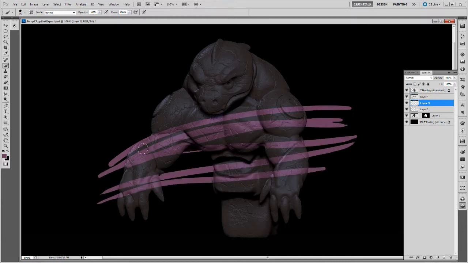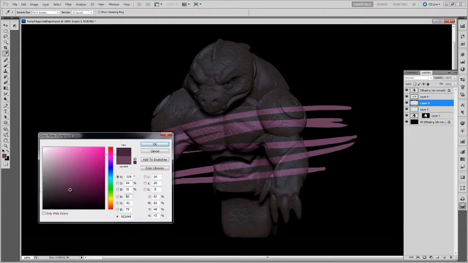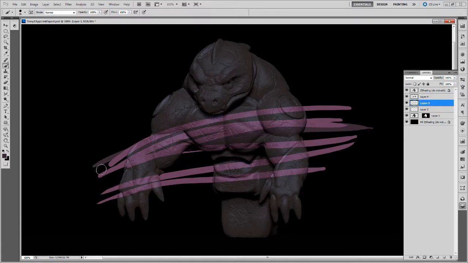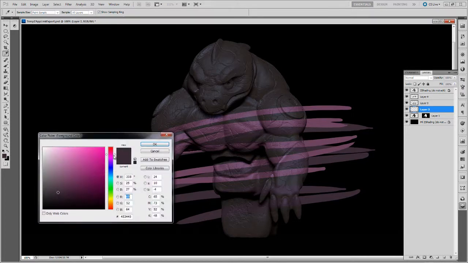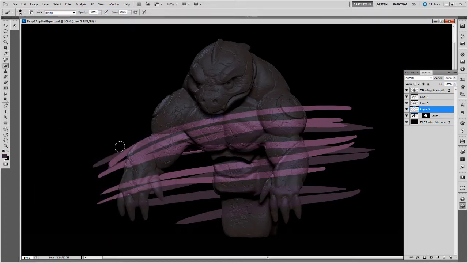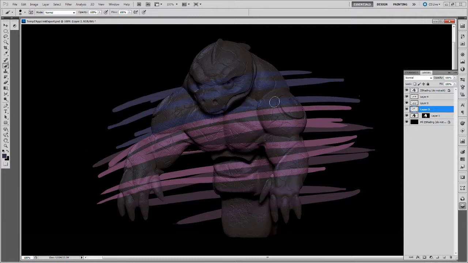And I'll do another color down below that. And below that layer, I'll do another color as well. Okay, so I got some different colors to work with.